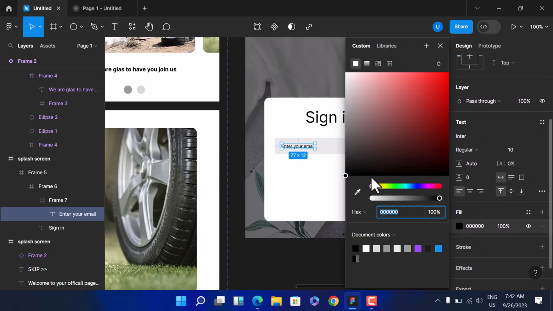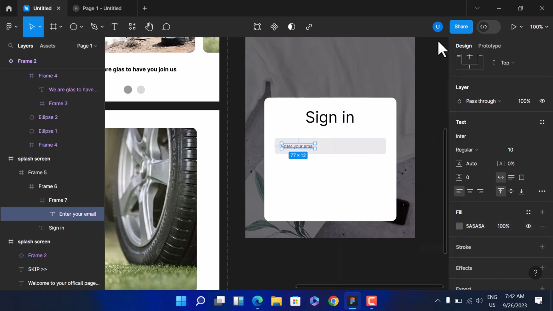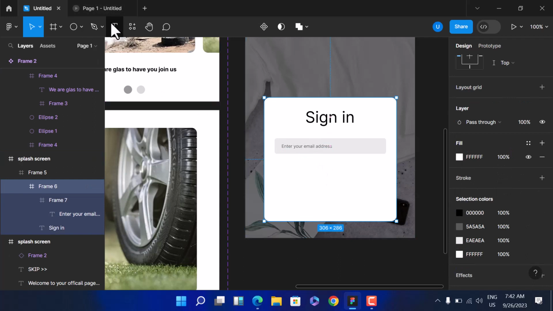Then I can write here. So I can make this bold and change this to here. Select here, use a line tool and draw a line.